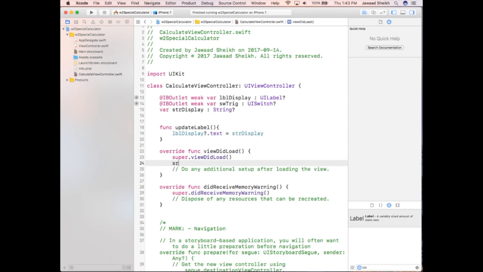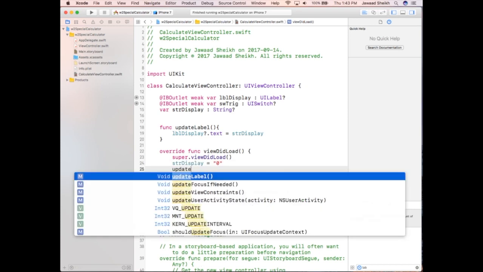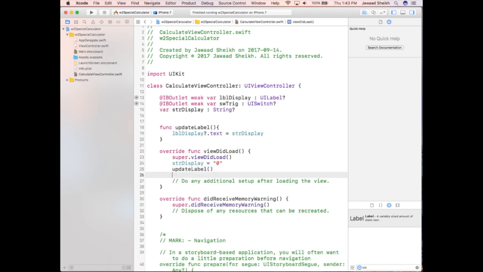So we're going to say strDisplay equals "0", as text, and then updateLabel. All right, so all we're going to do is just reset it to 0. And we can just test it by running it and making sure that the label now says 0.